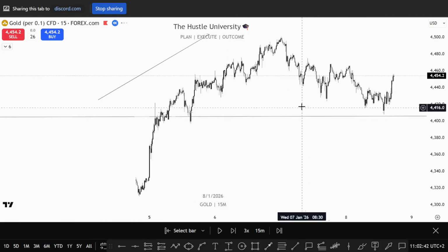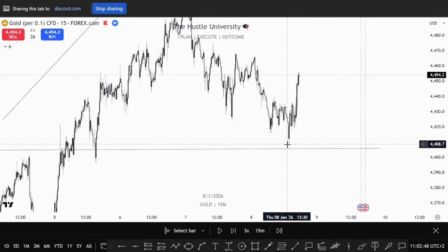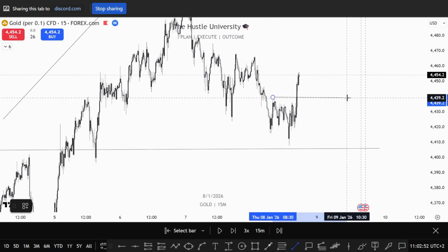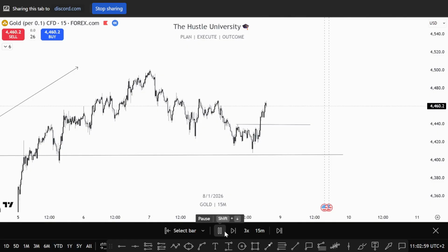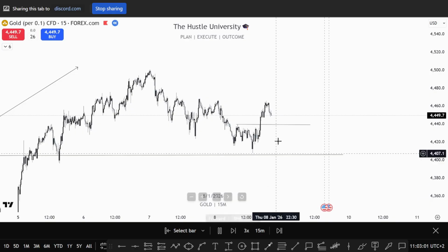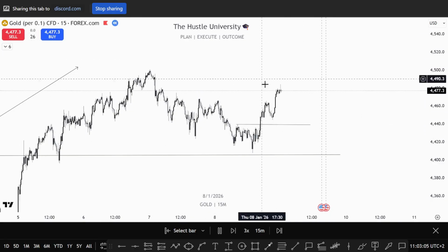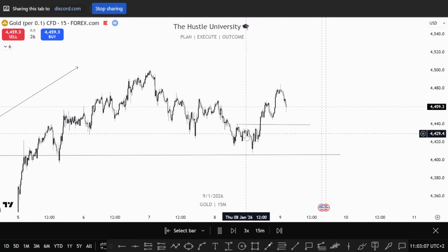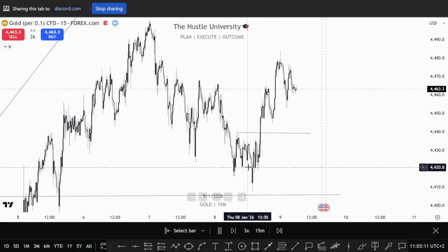As you can see, price did come, making lower lows, lower high to the downside, lower low. Price broke this lower high over here, and from there price started to move to the upside. As you can see, price would then push up to the upside, almost coming to tap this, but then price was moving to the upside. So we eventually used that to get into that entry.